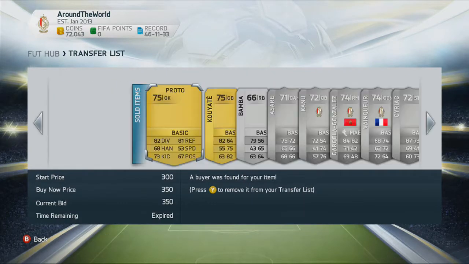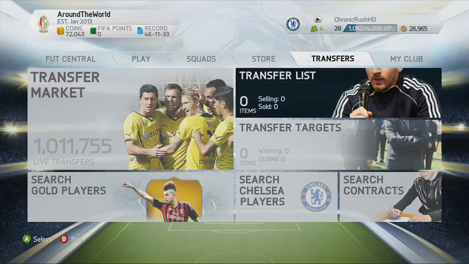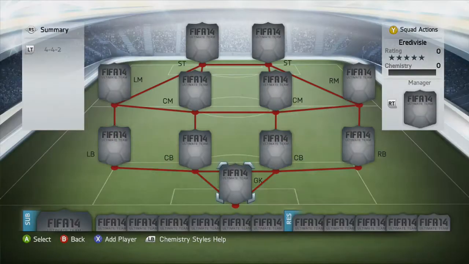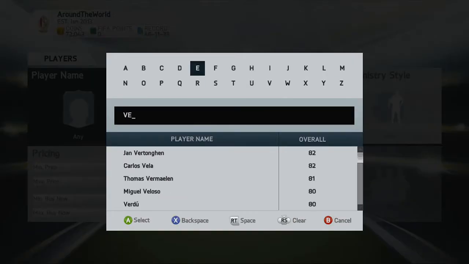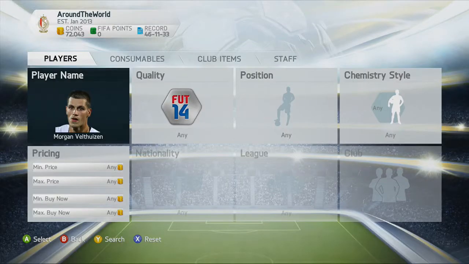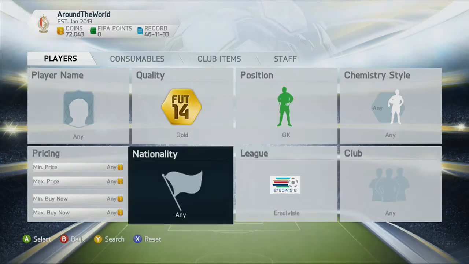As you can see here now, everyone in the transfer list has now sold, which means we've got a coin total of around 72k, which is a pretty decent amount for the upcoming leagues, some of the bigger leagues and stuff like that. But we're going to be moving on to the Eredivisie or the Netherlands League next, which you can see here. I'm going to be doing the squad builder for.